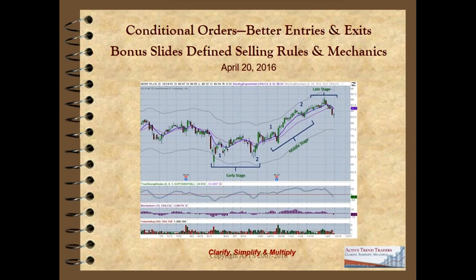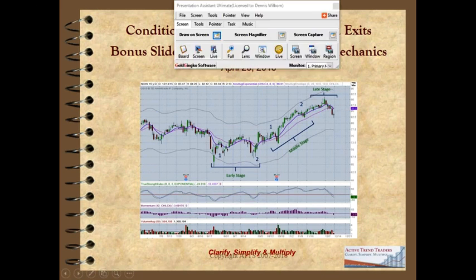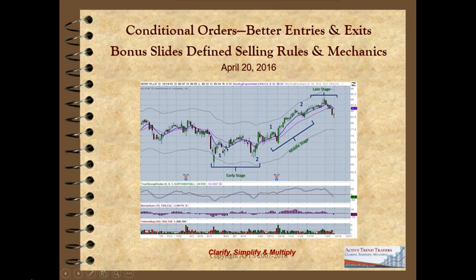That's where I'm going to stop. However, the rest of these slides, which are bonus slides, define sell rules and mechanics of how to do the rest of it. I'm going to include them when I post this to the website. But now I want to jump in and spend about 10 minutes taking a look at what I'm looking at trading for next week. Any questions on the conditional order type thing?